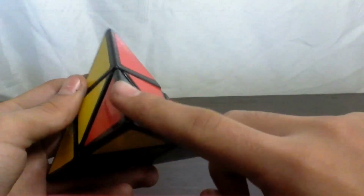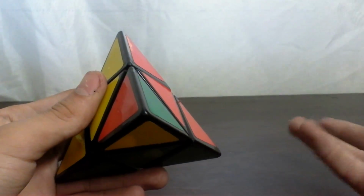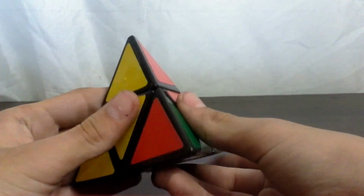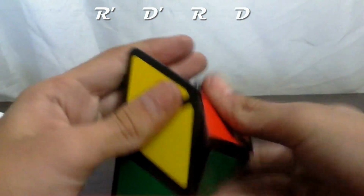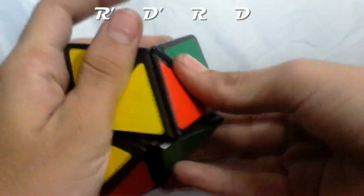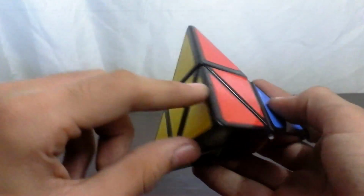And in this case, it's right over here. There might be many cases like this, but in this case, it's actually right over here. So you can just do that R prime D prime R D again. R prime D prime R D, R prime D prime R D, R prime D prime R D, and that will get the corner in.